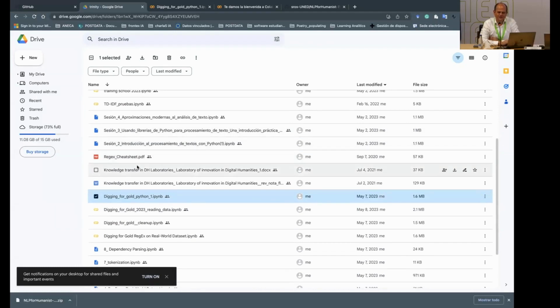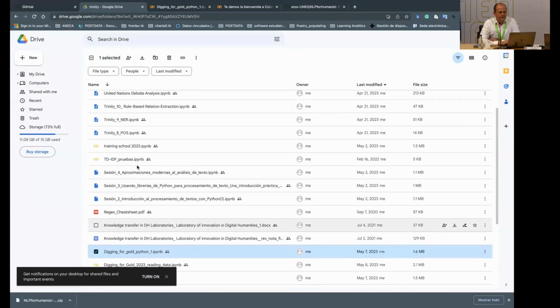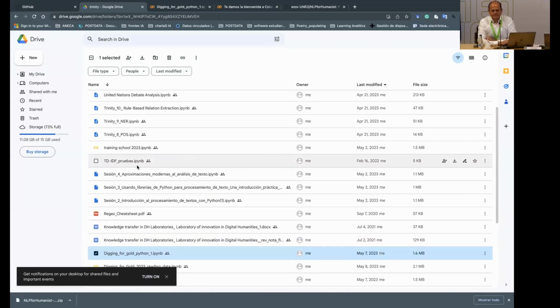So, is everybody now in the Google Drive? I'm going to repeat just in case, because this is important. When we have this already done, we can change from one Jupyter notebook to another very easily. So I repeat the process. Go to GitHub, download and uncompress the zip, select the folder Digging for Gold and data Trinity, and upload to your drive.